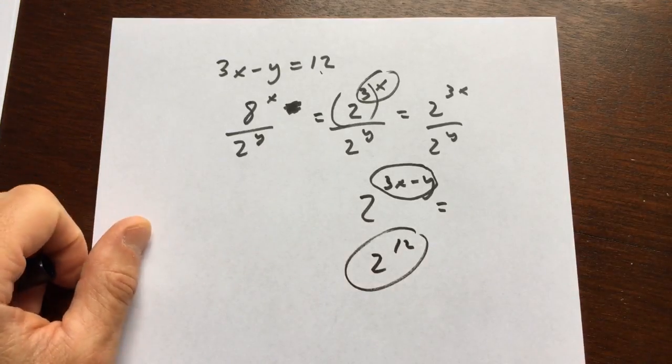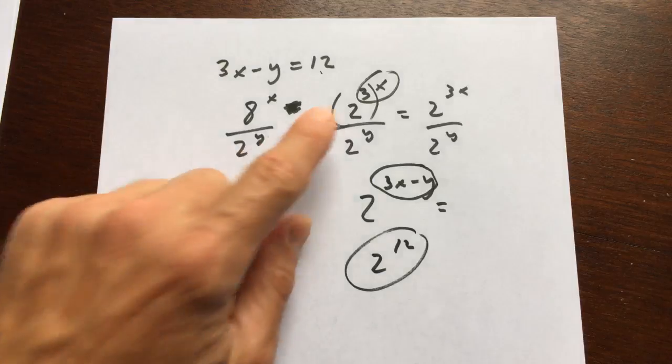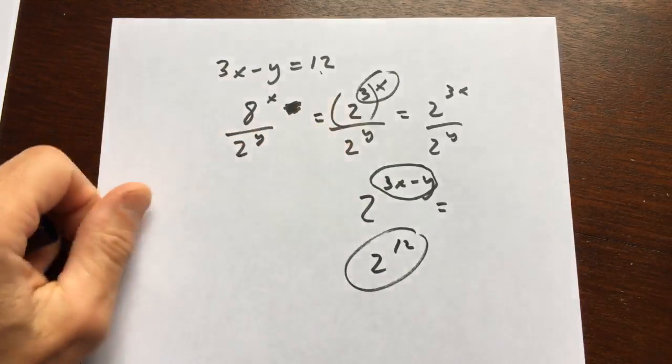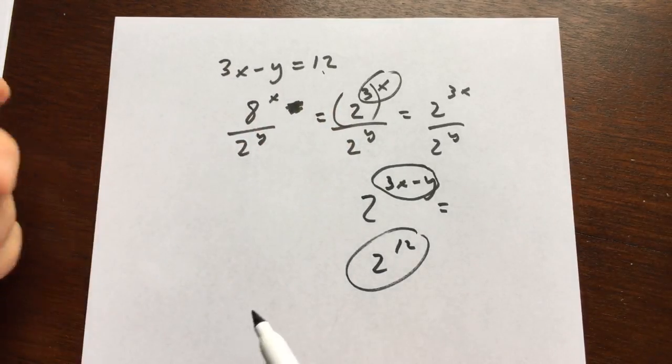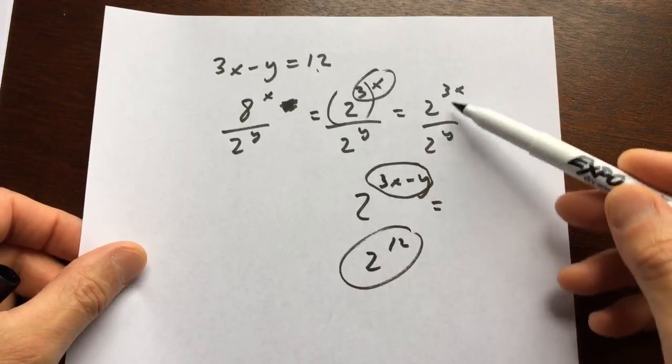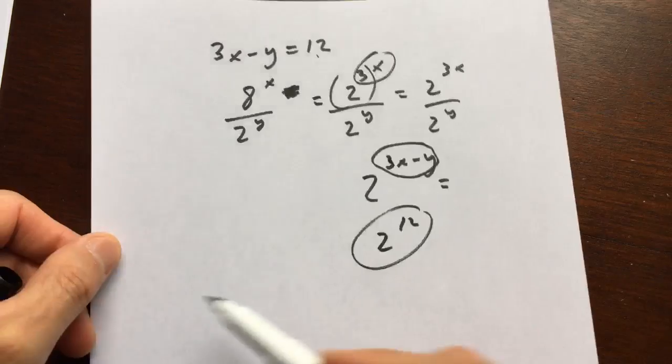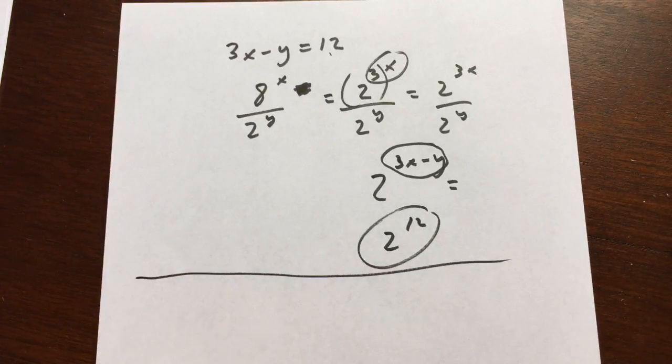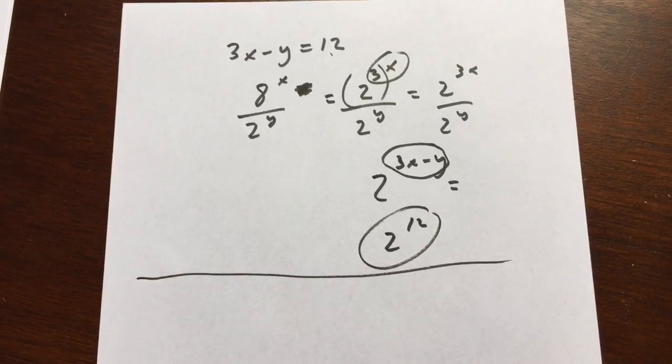So I hope that helps, Jake. But basically the key is to get the bases the same and then know all your rules of exponents. When you multiply, you add the exponents. When you have a power to power, you multiply, and when you divide, you subtract. So other questions, other things you guys want to ask me?